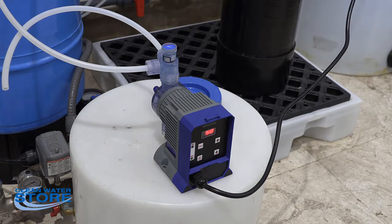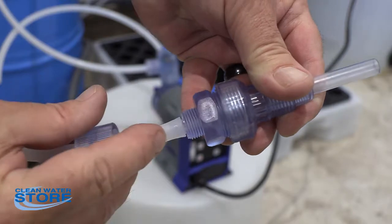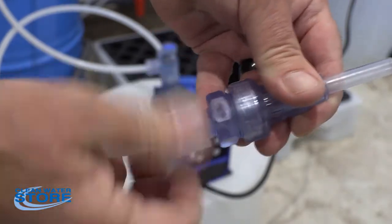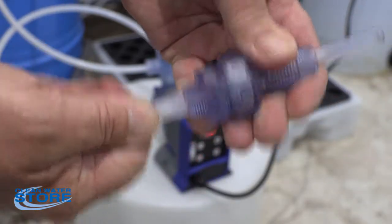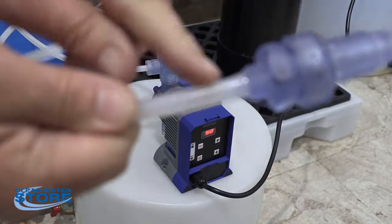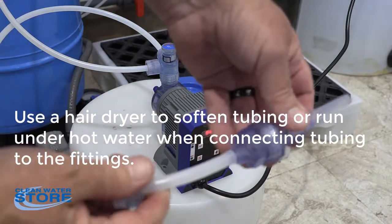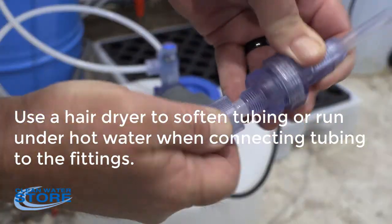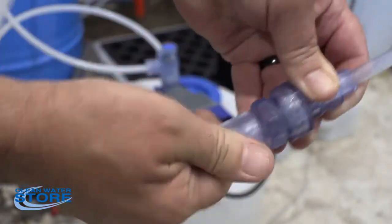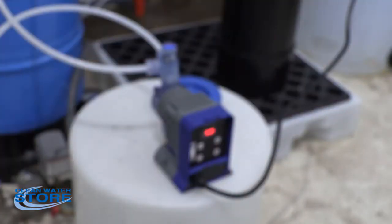So it's important with these that the tube go all the way up here, and then you put your tube on. Kind of a trick here to help push that up on there: you can run the tube under hot water, it'll soften it up a little bit, or you can use a hair dryer and warm it up. But anyway, you have to have that tube all the way up. So check that and make sure all your fittings are tight.